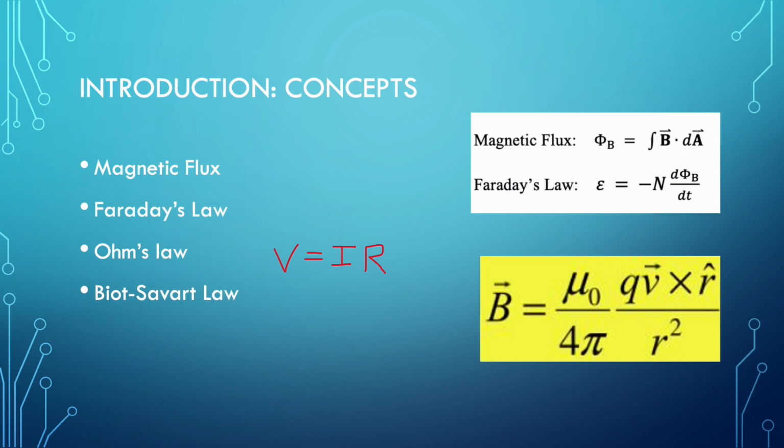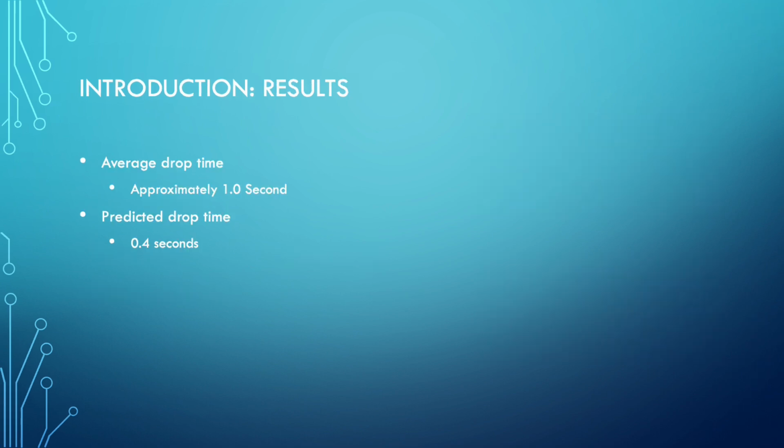Four fundamental concepts that we are using in this lab are magnetic flux, Faraday's law, Ohm's law, and Biot-Savart law, all four of which can be seen on the screen right now. And just a quick introduction to our results. Our average drop time was 1.0 seconds, and our projected drop time through the computational model was 0.4 seconds.